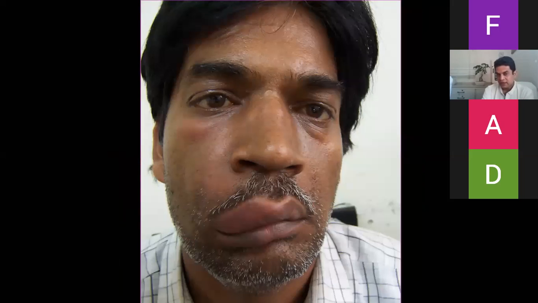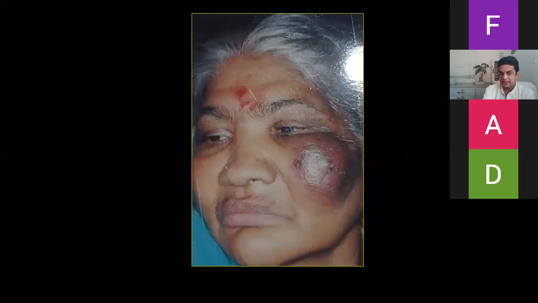Before winding up, I would like to emphasize that every swelling on the face is not a space infection. This is again a very common type of swelling, which many times the patient reports as sudden swelling, which is painless and mostly unilateral. So this could be allergic angioneurotic edema. You have to take a proper history to differentiate these cases. The patient will give a history of frequent occurrence of these cases, it will be painless, and gradually they subside with anti-allergic medication. This is usually because the patient is allergic to something.